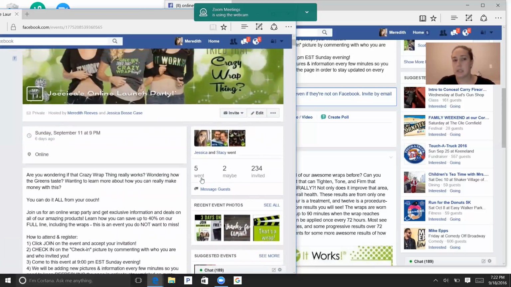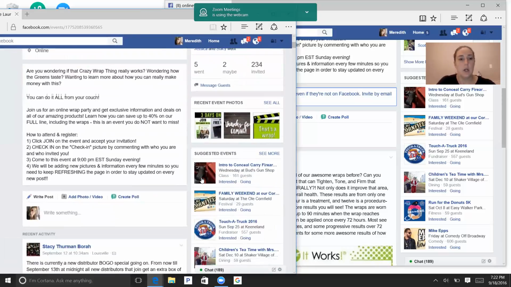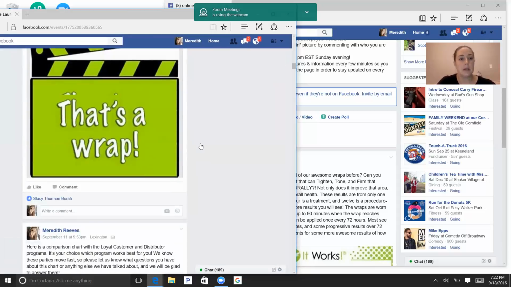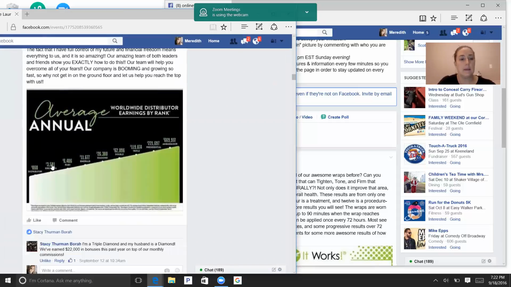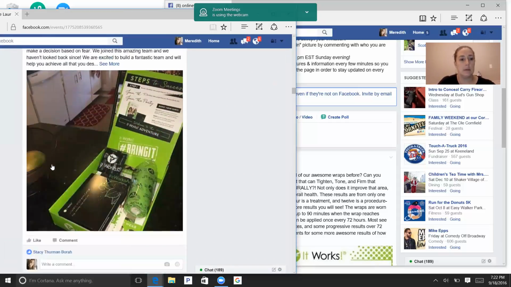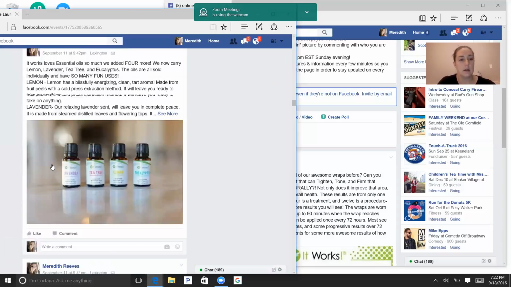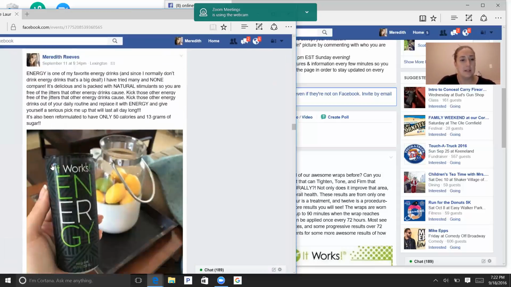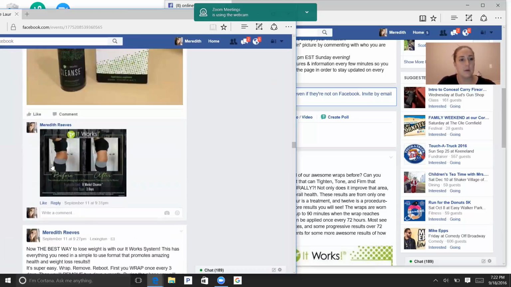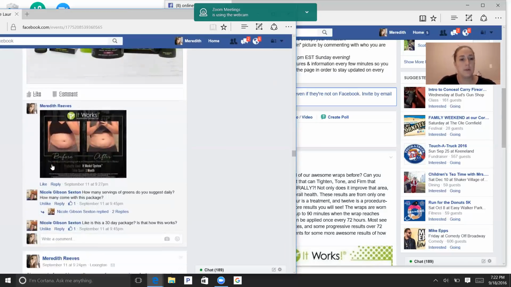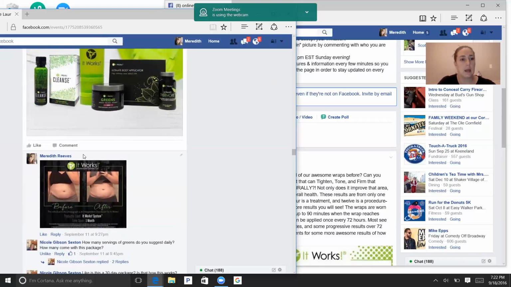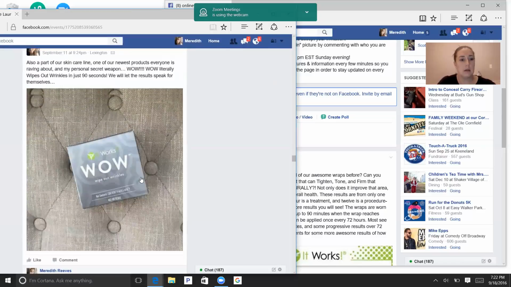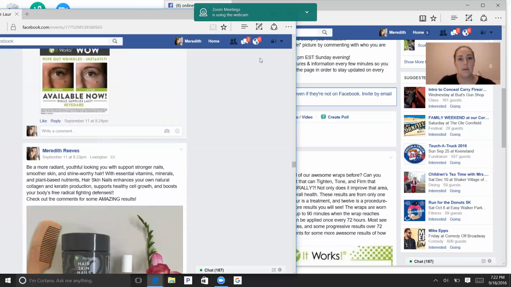I'm trying to think if there was anything else that I wanted to go over. I always make sure my new DTs, if this is their party, go in and message the likes if there are likes on any post. Stacy liked a lot of these, Mosley, but she did sell a system off this party, so that was cool. Make sure that they are messaging their likes and that they're answering any questions. But let me know if y'all have any questions.